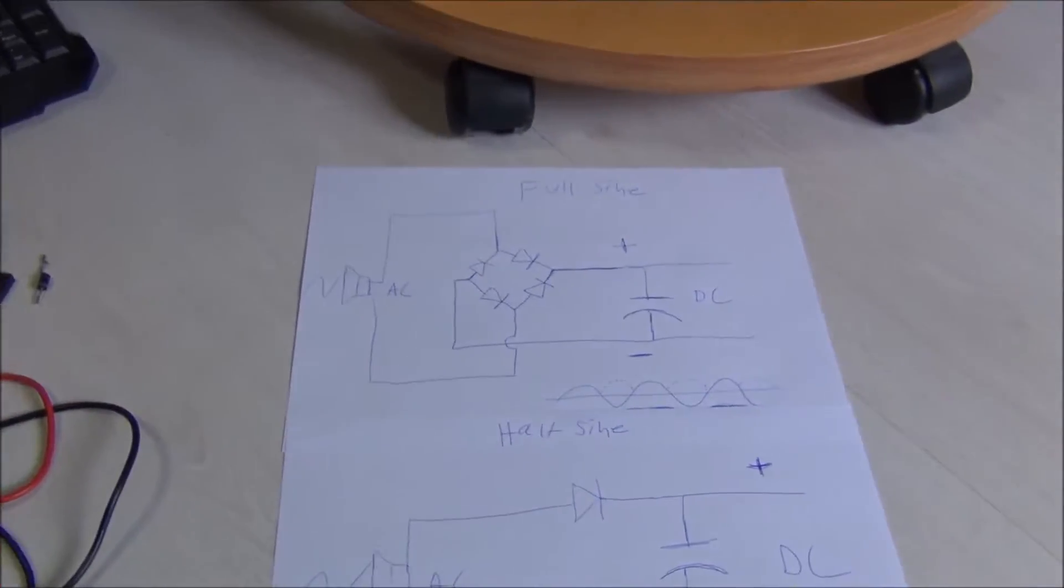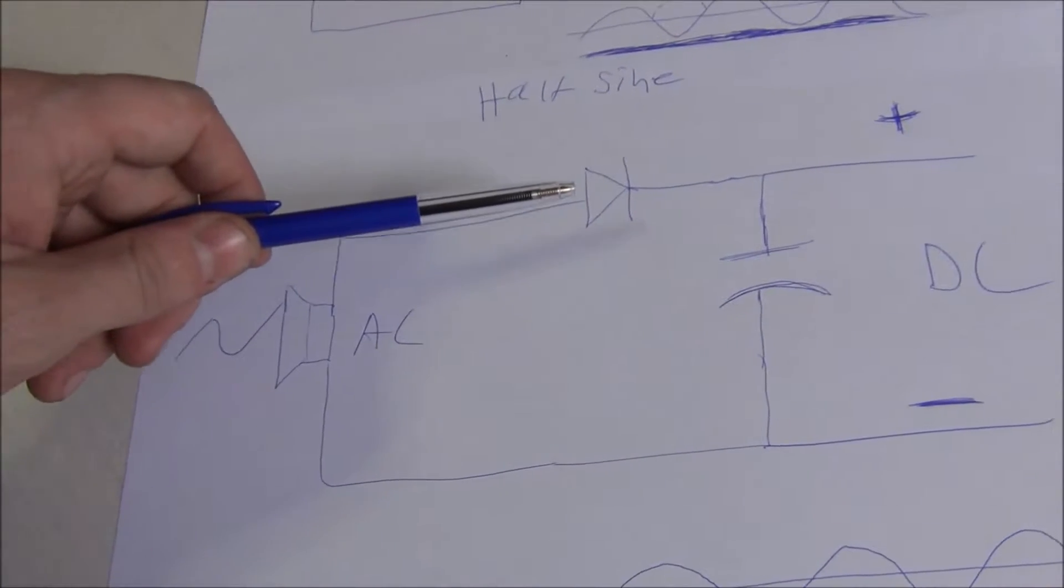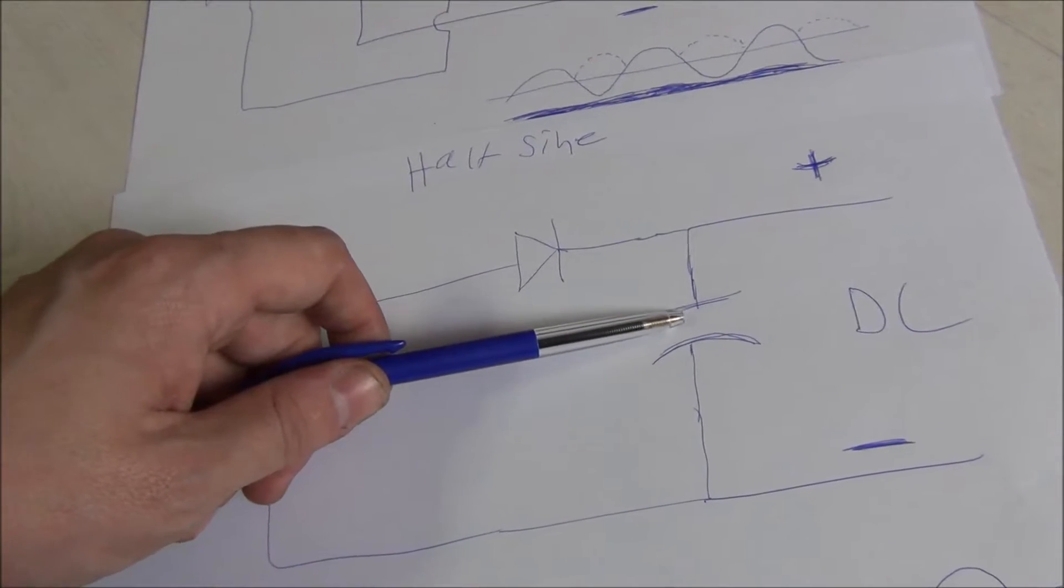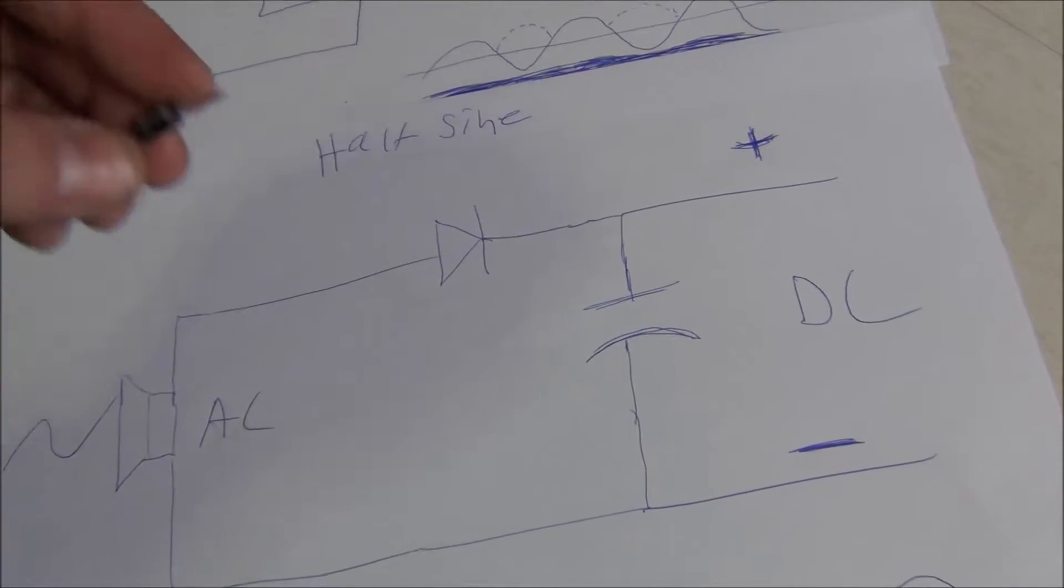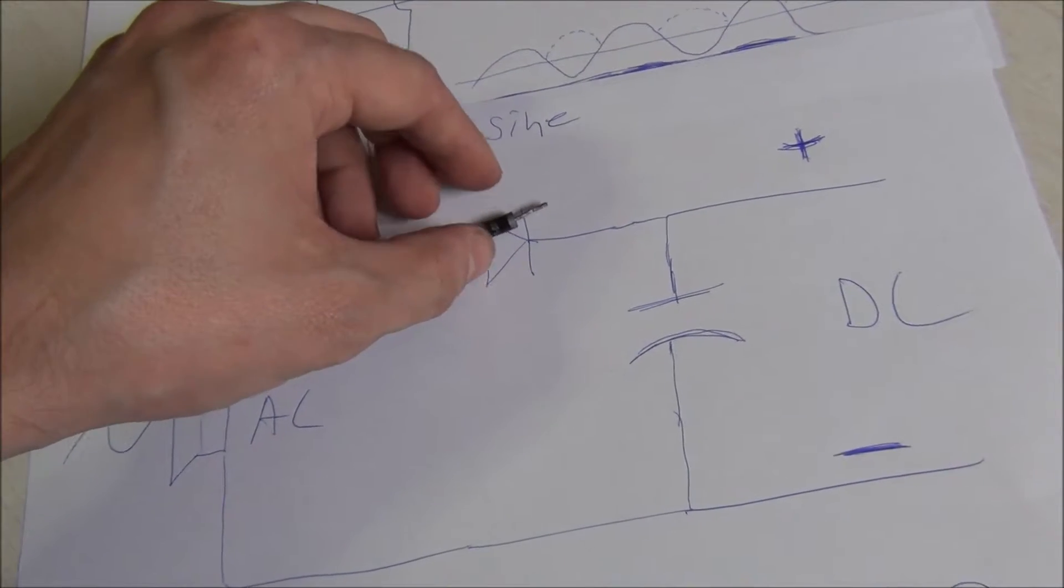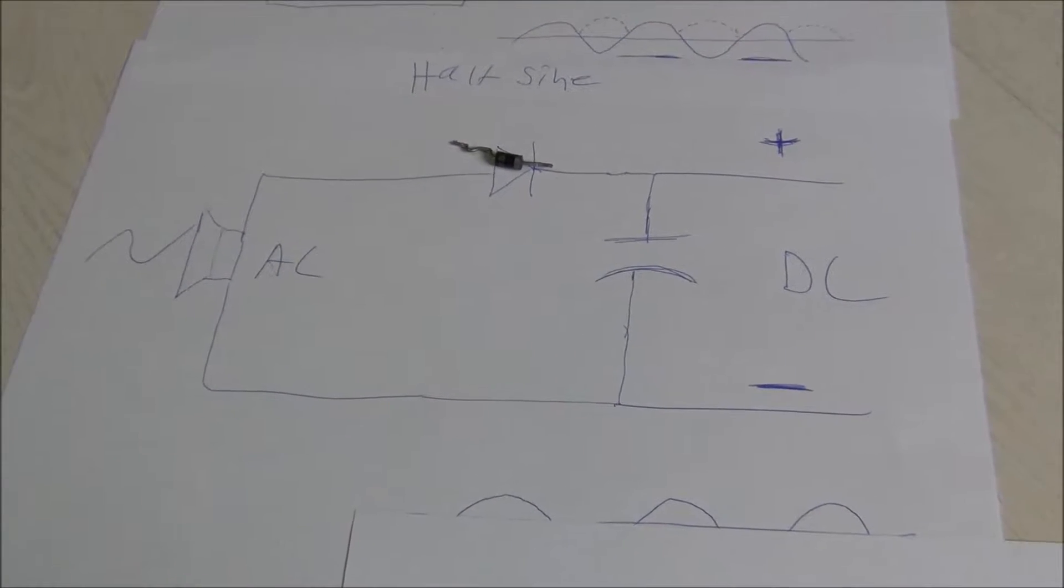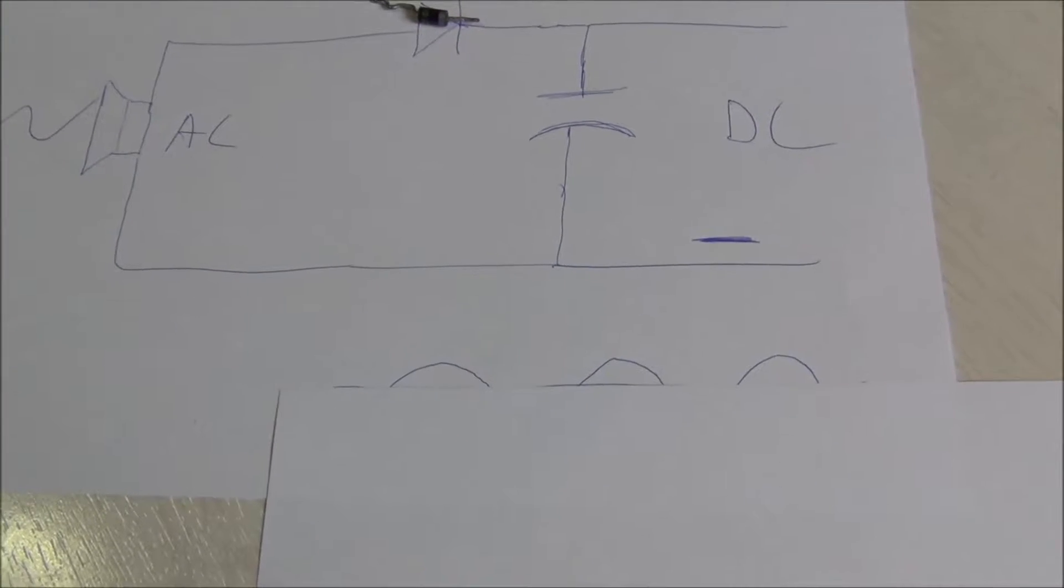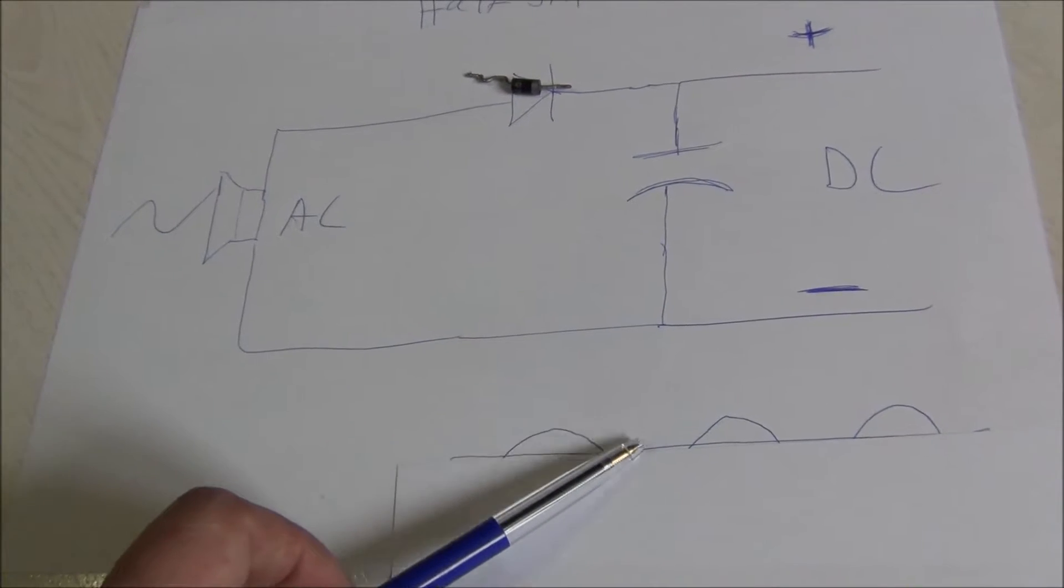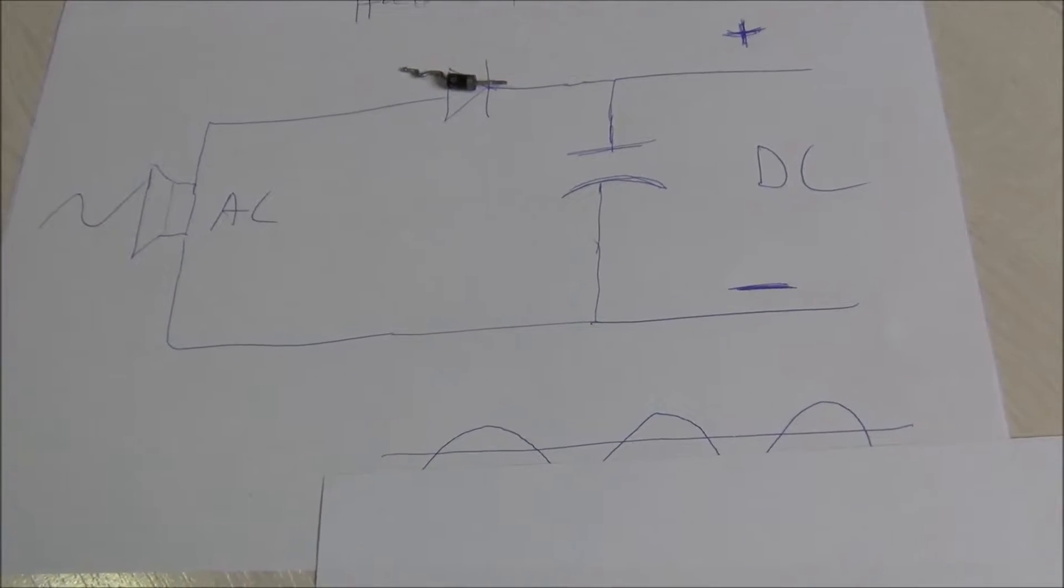So there are two ways to make this. There's a simple schematic which can take the AC output from the speaker using a single diode to rectify the current and store it in your capacitor. It could be made with this small single diode and it would be placed like this in the circuit. The backside with this experiment is that it only rectifies the half sine wave, which would look something like this. All the pulses will be skipped between every pulse here because only the half sine is rectified.